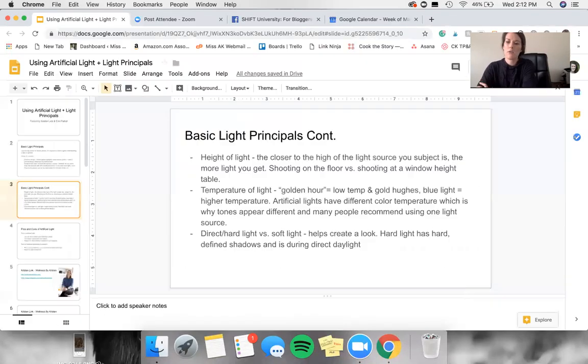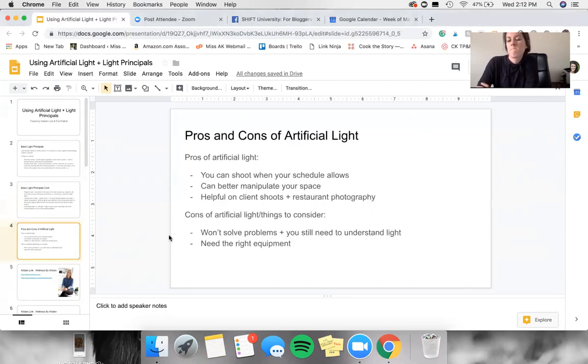So I'm just going to see if you guys had any questions on these basic light principles. Do you guys have anything you would like to add, or anything here? Is this something that you guys have heard of before?